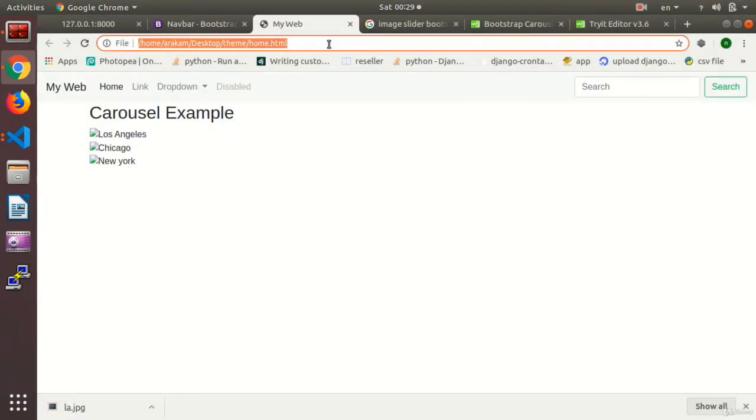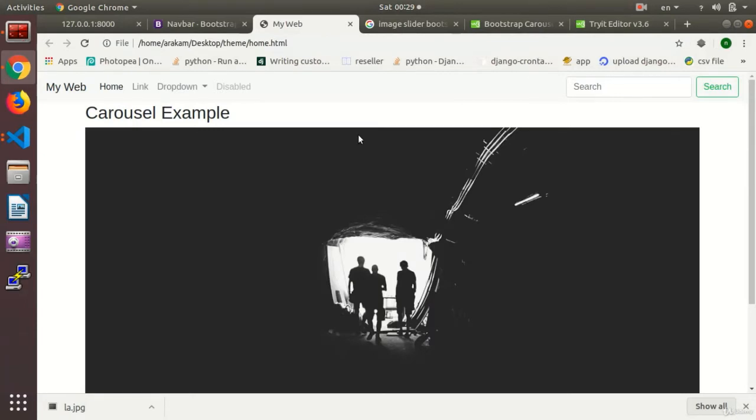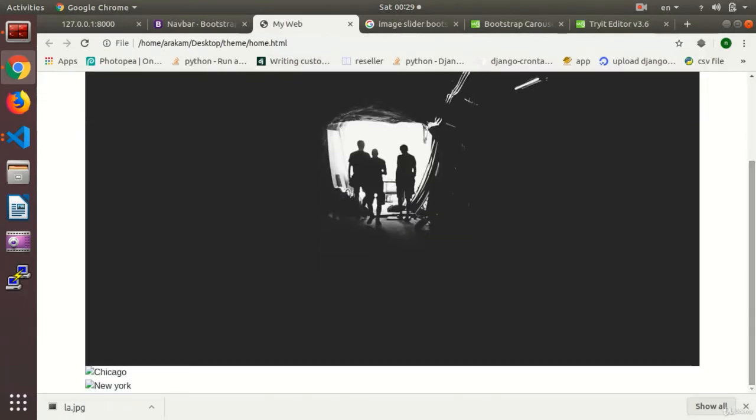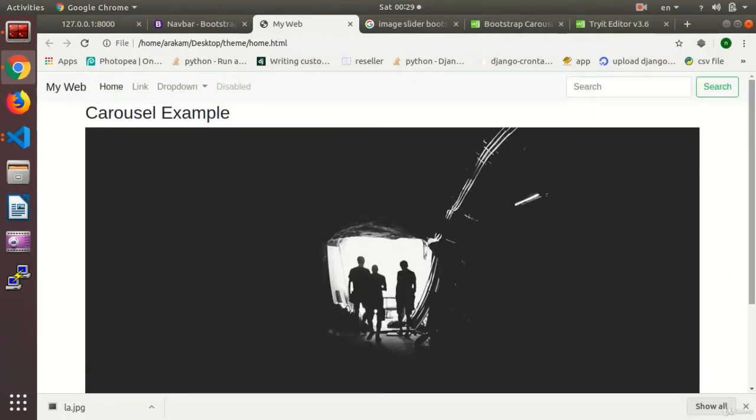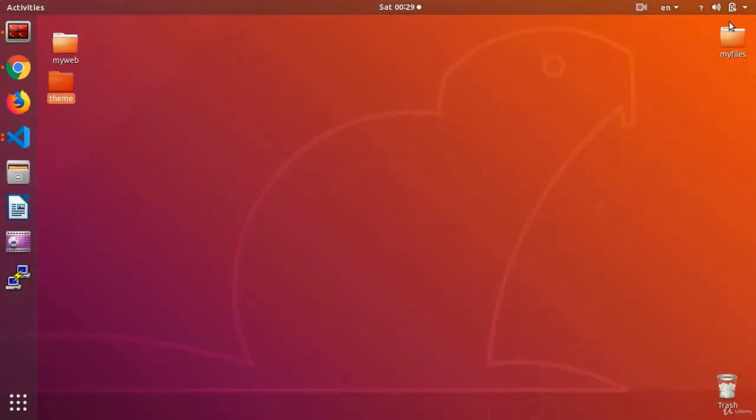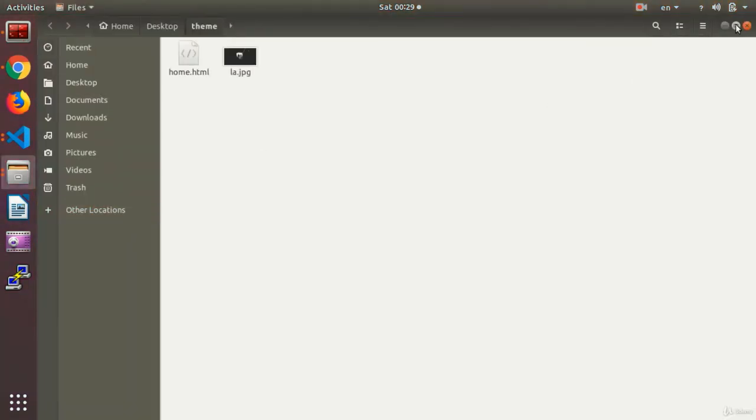Yes, it's done now. And now let's see. Okay, let's refresh the site and the picture opens. Alright, well, now if I open the theme folder right now, as you see, my picture is next to home.html, which is not appropriate. I may have so many files beside my format that would make everything so confusing.